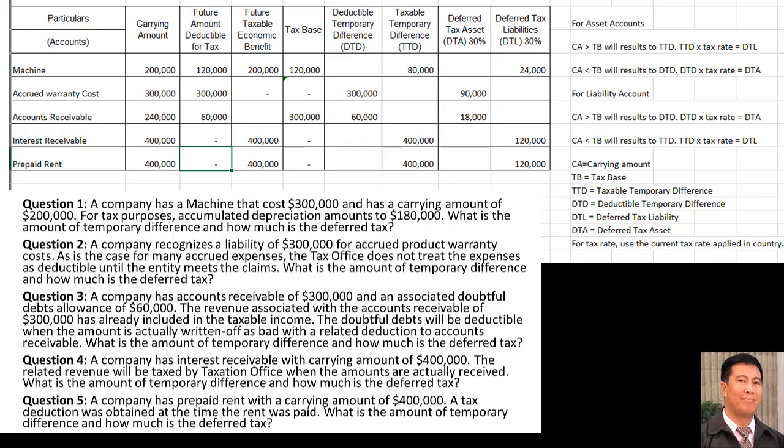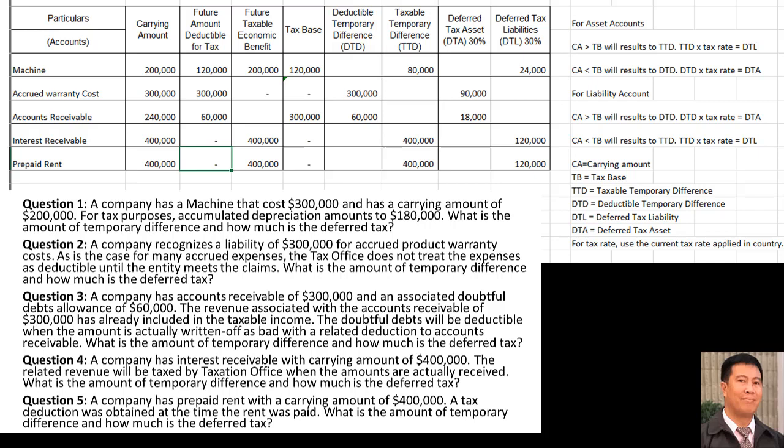The reason, again, is that as per IRC, there should not be a deduction in accounts receivable of 60,000. IRC will say, sorry, if you haven't written it off, you are not supposed to use it or claim it as a deduction. So AR will be $300,000. Okay? The difference: 240 against 300,000, we have 60,000.